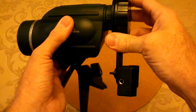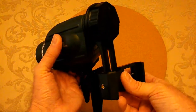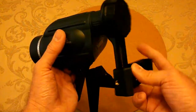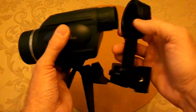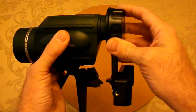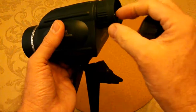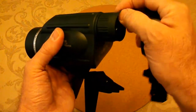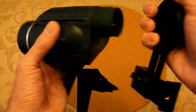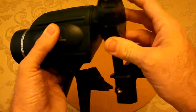And well, there, maybe it's going to hold, but I don't think I would trust it with my big old cell phone hanging off of it. So I'm going to continue to work with it and see if I can get it to stay on there. I may try to pull the rubber off this piece and see if that works, because I really want this to work. But right now, right out of the box, it doesn't look like it's going to.